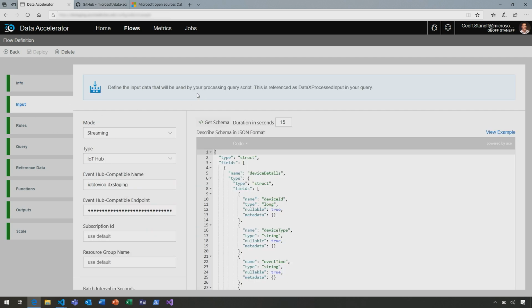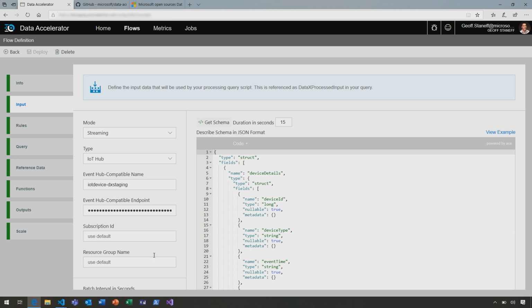Now we get to how you're going to define it. Data Accelerator provides streaming right now. We're working on batching. That should be out in the next few weeks. We have a number of data sources you can connect into the streaming pipeline, so we can source from these various places. We have the name of your hub, for this case, your connection information. We have your subscription ID, and a bunch of data around all the configuration options you need in order to connect Data Accelerator to your data source, which may be in a different subscription, and your output destinations, which may also be in a different subscription. Got it. It's a full many-to-many situation here.